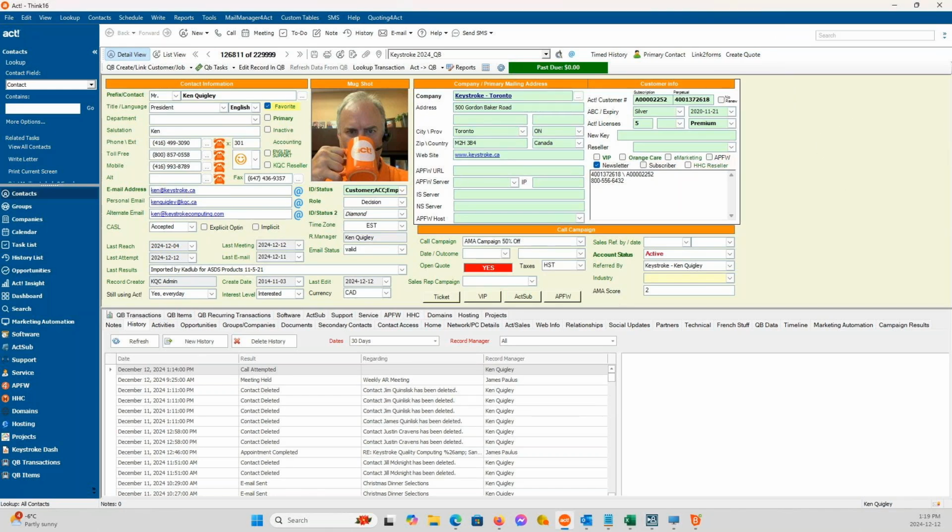So that was one little historical note. The thing I want to occasionally mention, and we get people calling us for this, is that when you click on a number, depending on how that data got in, it will sometimes pop up a message that says no phone number to dial. What that's often caused by is the importing of data as opposed to the typing in of the data. So all you've got to do is select it, cut, and paste right back in. Save, and then that number will work forever after that.